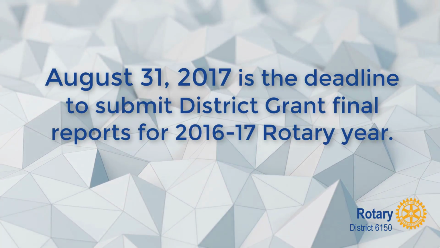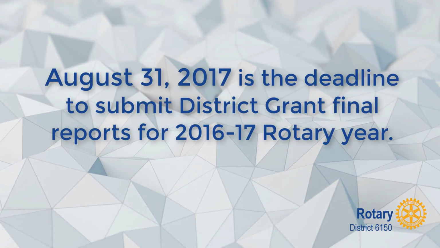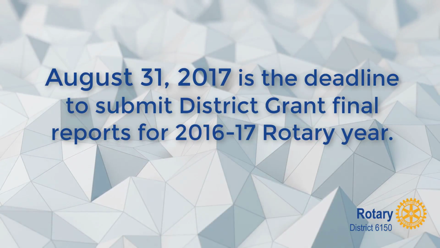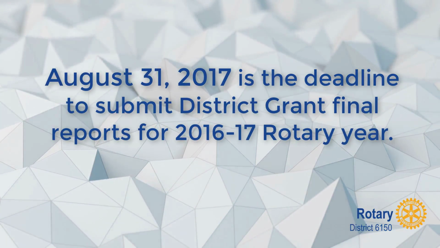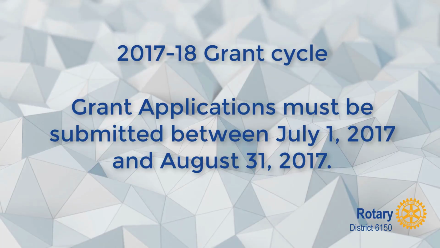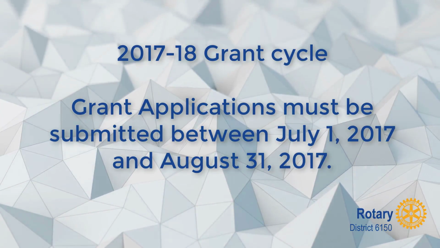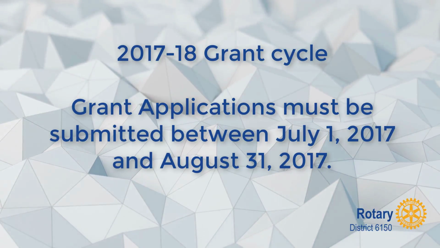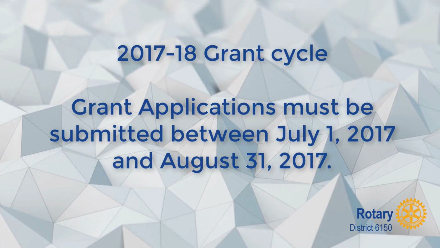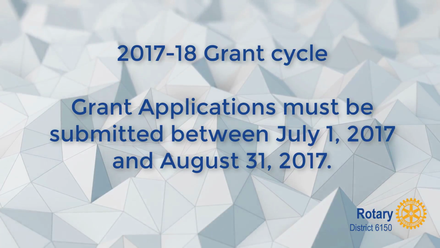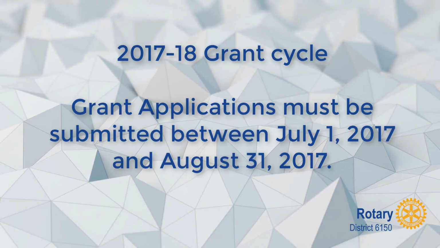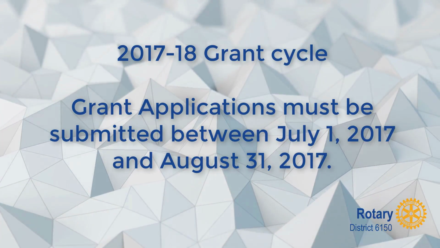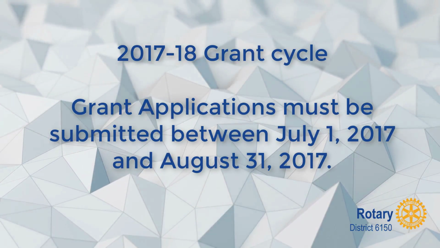When Nancy starts her year beginning July 1, she has opened up a grant application date from July 1 of 2017 and will close out on August 31st of 2017. So you've got just about a 2-month window to come up with the projects that you're going to submit grants for, to help fund those particular projects that you may have for the upcoming Rotary year.